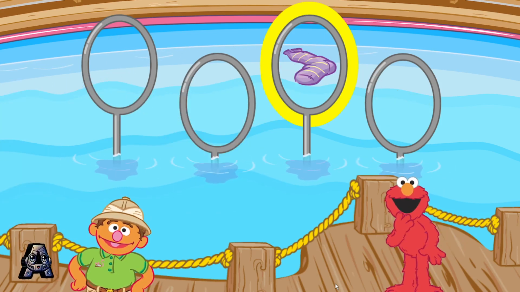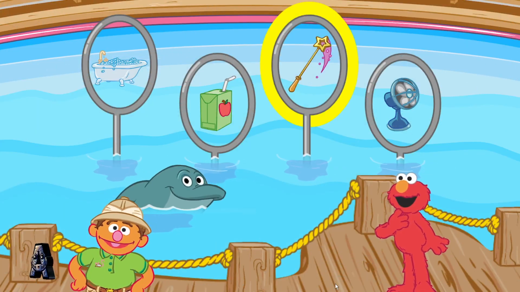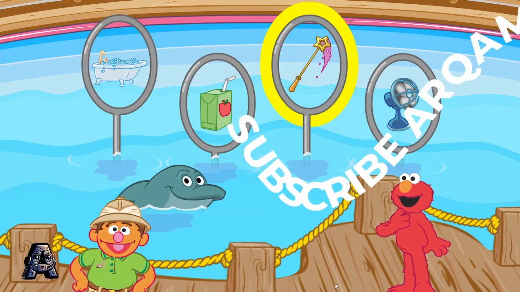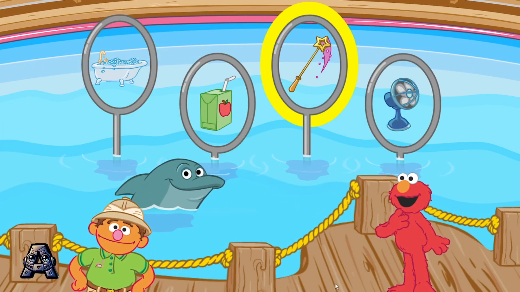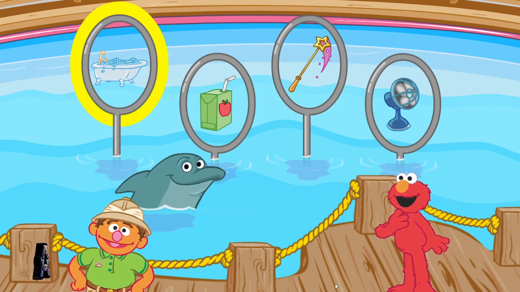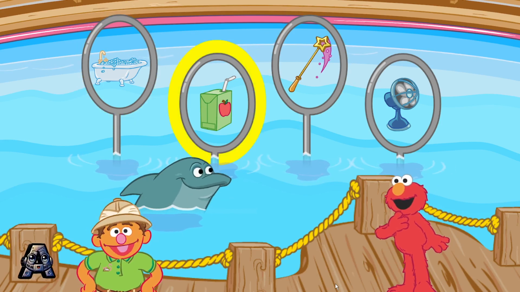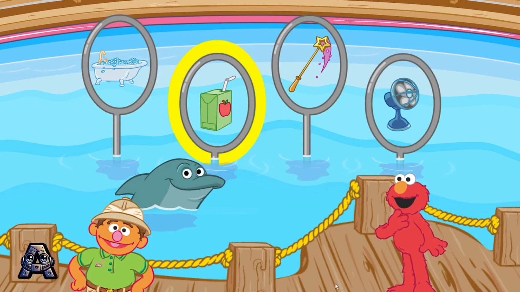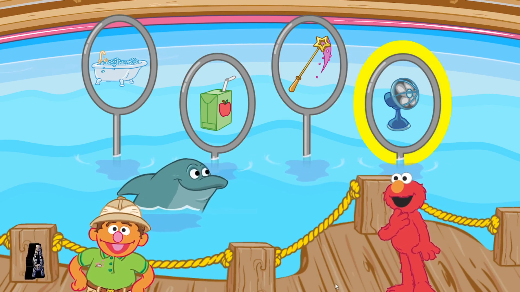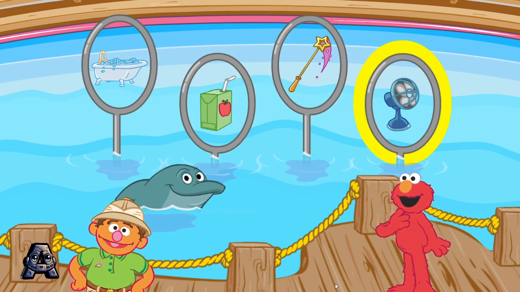Let's try another trick. This dolphin loves the letter F. It makes the sound F. Find the thing that begins with the sound F. Tub. Juice. Wand. Fan. Tub.